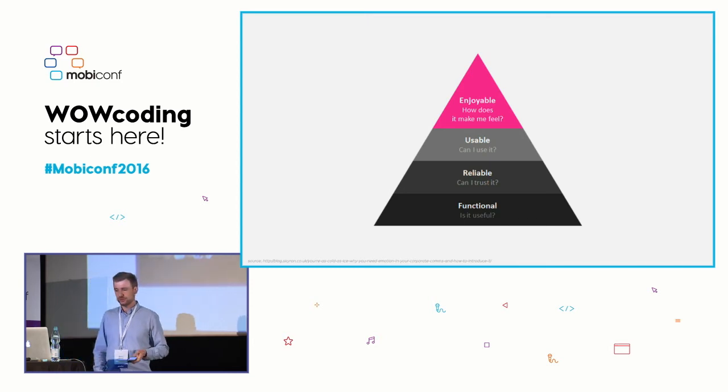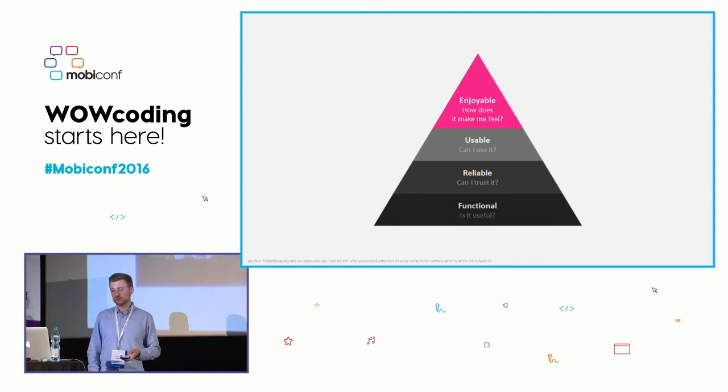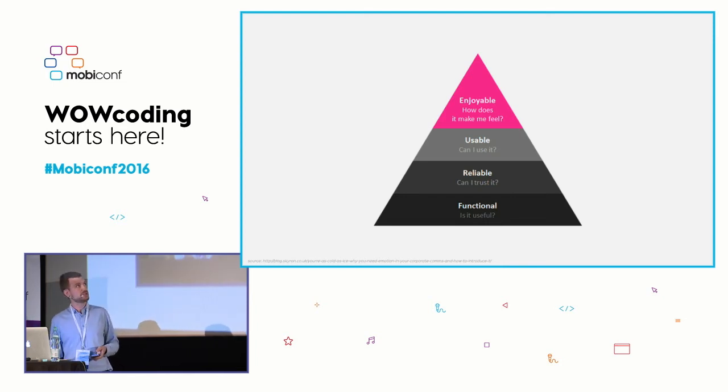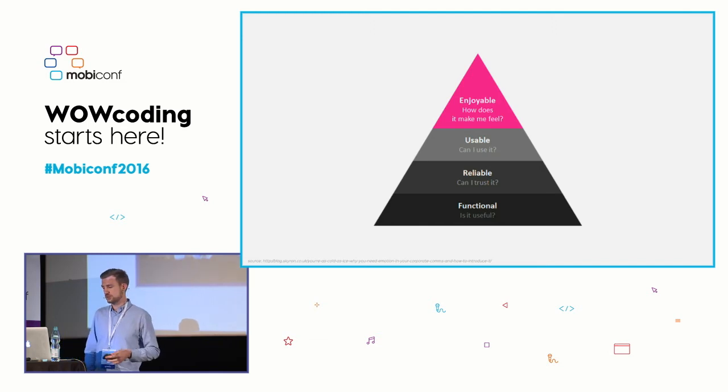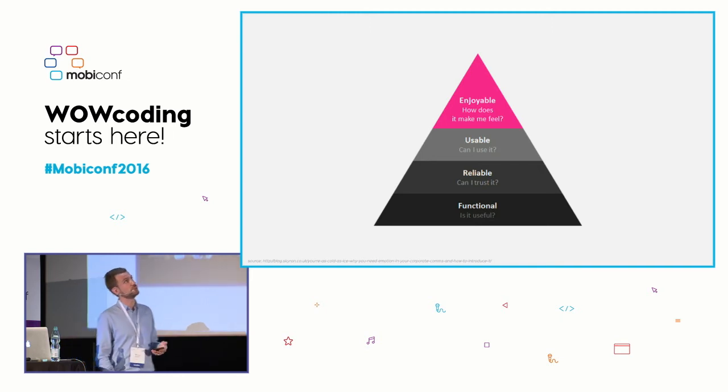This is a pyramid. It's based on Maslow's theory of hierarchy of human needs. This one in particular is taken from the book Designing for Emotion. Motion design, as part of user experience, should follow that pyramid from the very low level needs to the top level needs. First of all, motion design must be functional. It needs to solve some problem for us, and it needs to work, of course. And then it needs to be reliable, solid. The information we're providing there is correct and it's consistent in performance.